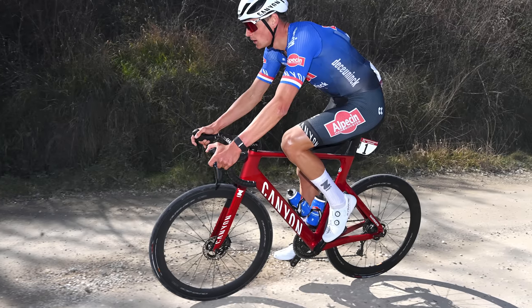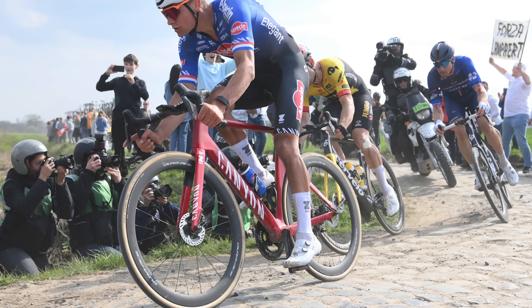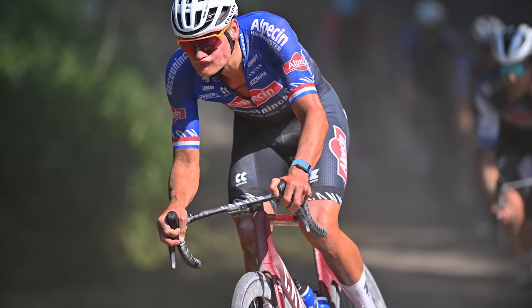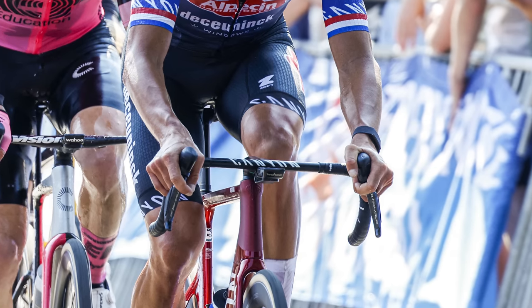That said, we've been able to deduce one or two other big changes, as van der Poel's setup from Paris-Roubaix told us something very crucial. The Dutchman started the race on 28mm tubeless Vittoria Corsa Pro tyres, but took a quiet moment by Paris-Roubaix standards to make a quick bike change. Photos from the famous Velodrome finish suggest that van der Poel finished the race on 32mm tyres. Given that the current model only has space for 30mm tyres, it's possible that Canyon has increased the clearance in this updated model. What we do know is that the bike is decked out in a 12-speed Shimano Dura-Ace Di2 groupset with the Japanese brand's range of top-spec wheels.